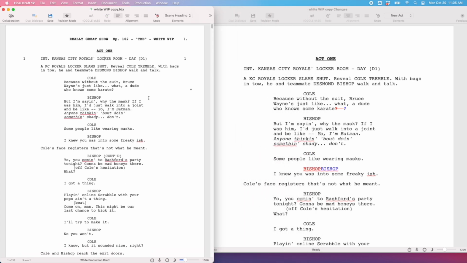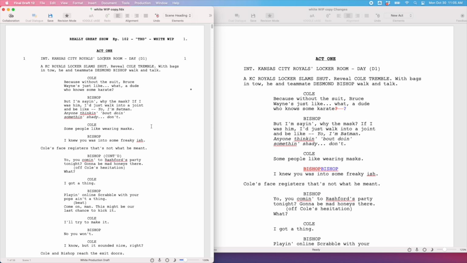So over here on the left is my working draft, and over here on the right is the draft that's going to show me the comparison, so I can see actually highlighted what specifically has changed. Unfortunately, when you do script compare, it doesn't put scene numbers on the compared draft. It would be helpful if it did, but it doesn't.